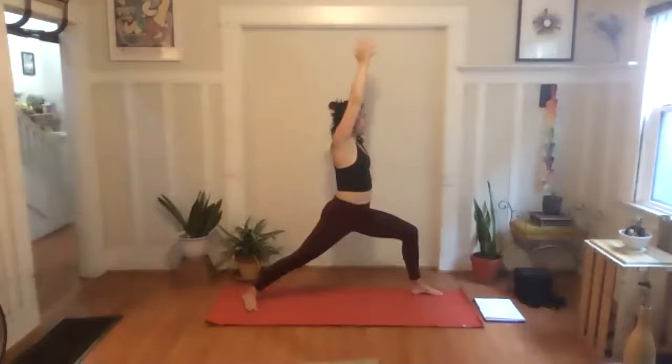On your exhale, open up to warrior two. Expand open, take up space. Take time to check out your feet, threading through your toes, up through your ankles, shoulders over hips again.